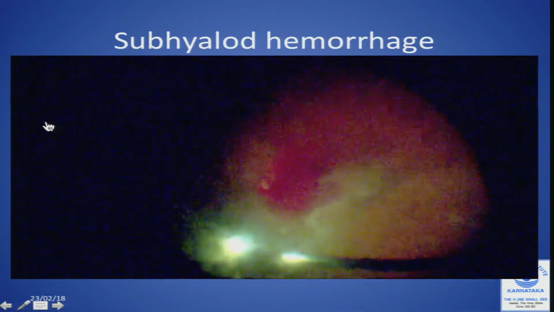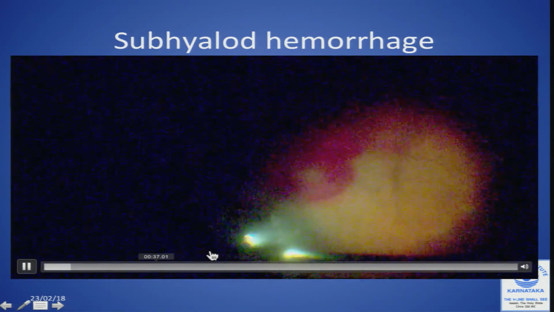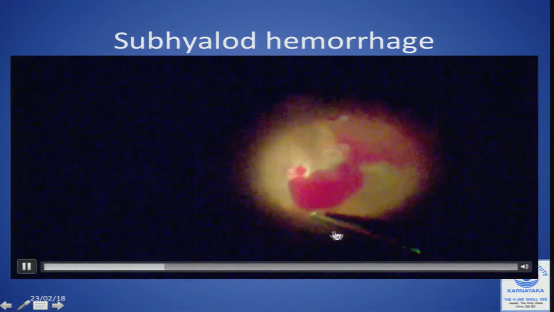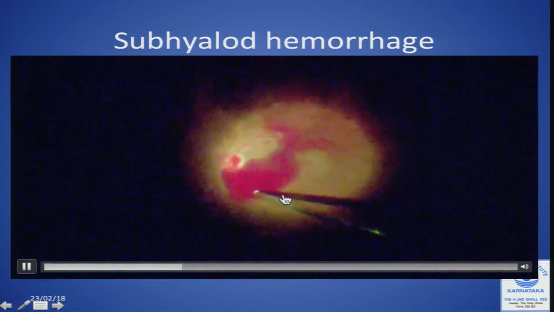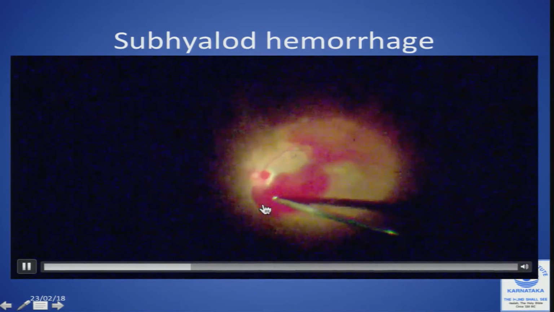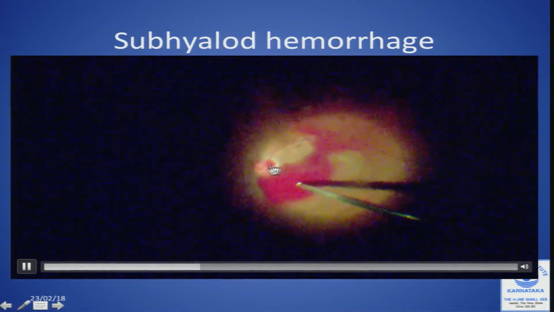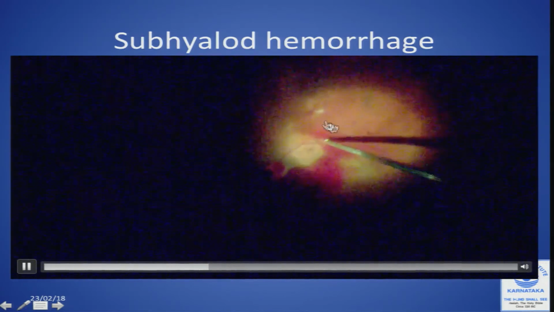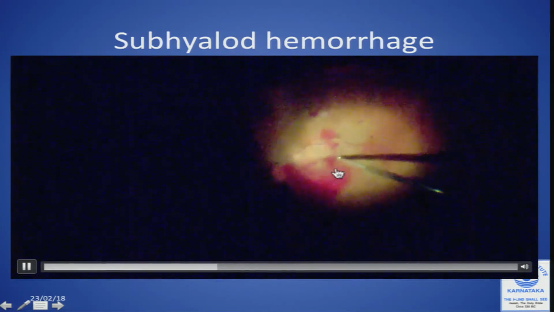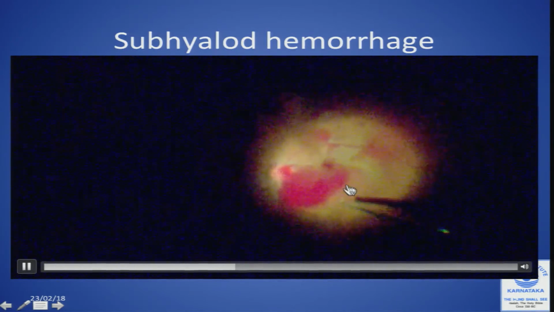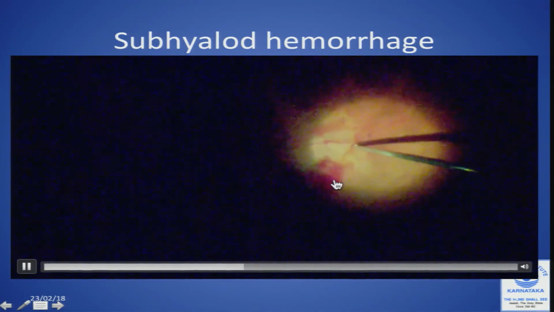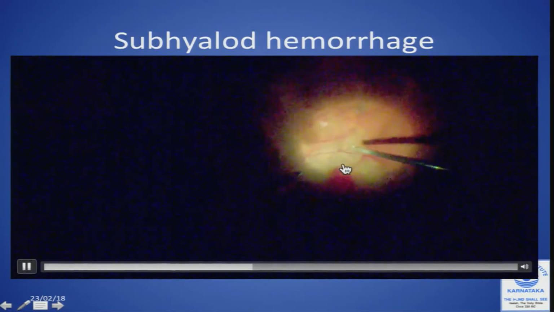Sometimes we clear the intragel hemorrhage. There is a large amount of subhyaloid hemorrhage, and you can easily remove it with your cutter. But there is one area here which is not getting aspirated easily. Generally I don't use a soft tip cutter; I use the vitrectomy probe itself to remove the loose hyaloid blood. But what's happening here is not coming easily. That is because there is a hyaloid phase covering that hemorrhage. So unless you identify that, engage it and remove it, sometimes you may not be able to remove the blood. It's important to identify that and make sure you address that hyaloid phase.